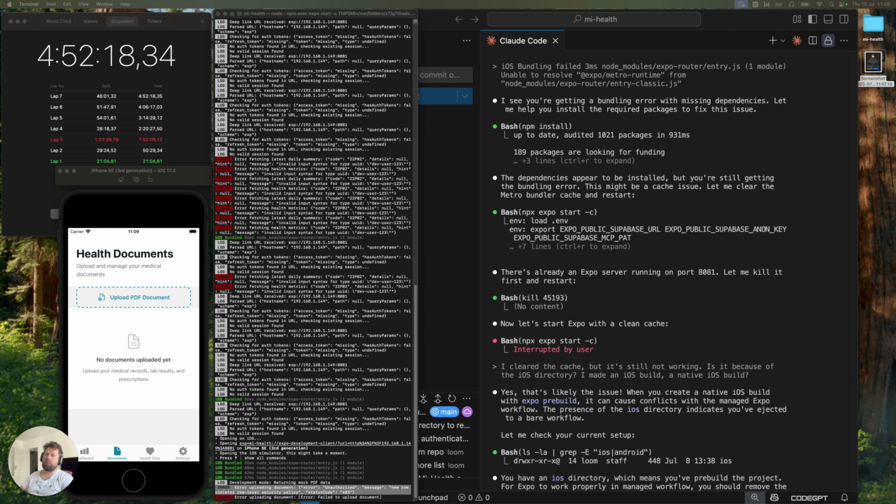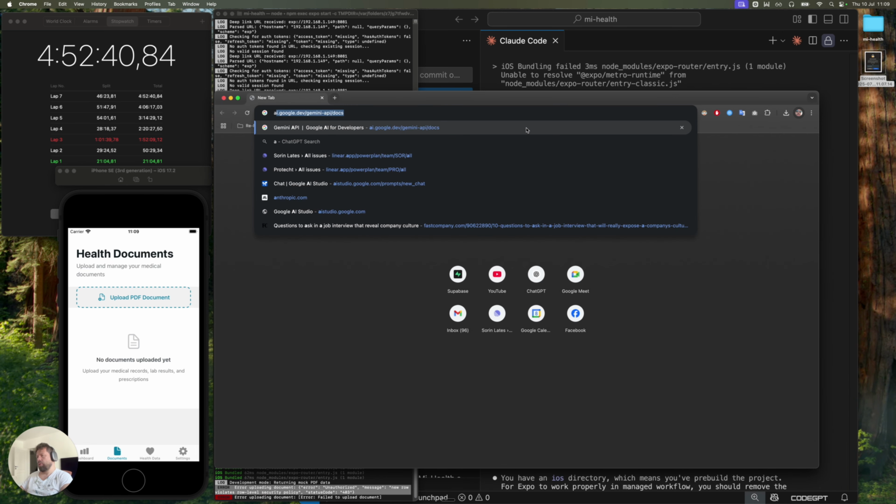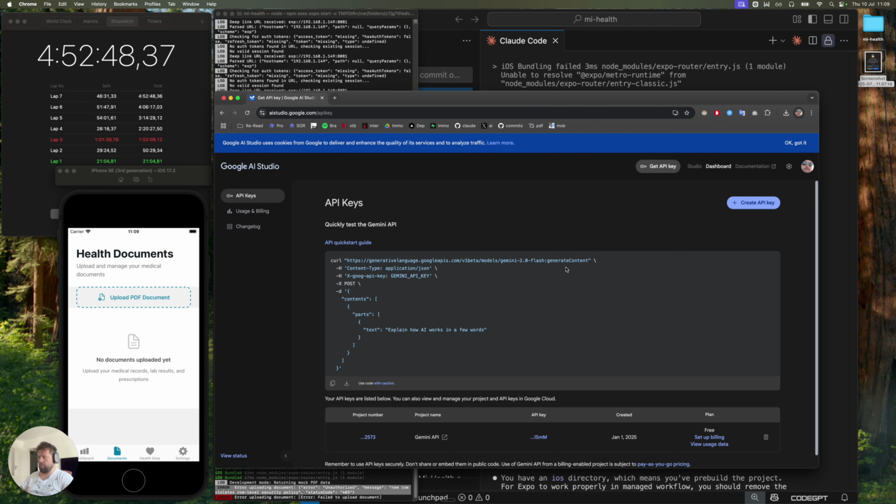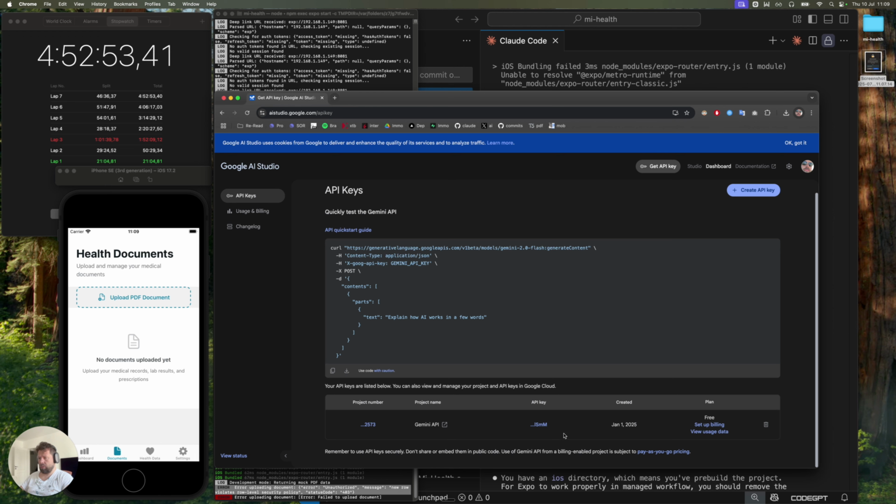So, I'll just go to AI Studio. If you go to AI Studio google.com, you request an API key. I already have one.